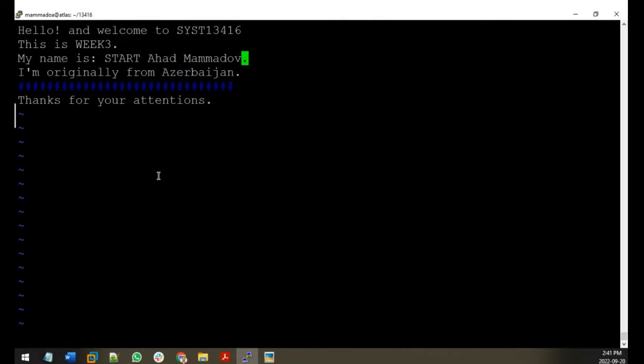So once again, if you're in the middle, capital I will get you to the very beginning. Capital A will get you to the very end of the line. If you use lowercase I, it will add to the left of your cursor. But if you press A, it will add to the right of your cursor. But it's not this cursor, the cursor I was standing on. I was here. The right of A is going to be between A and H. Respectively, it's going to be adding here. Okay. Is that clear? I guess it's clear.